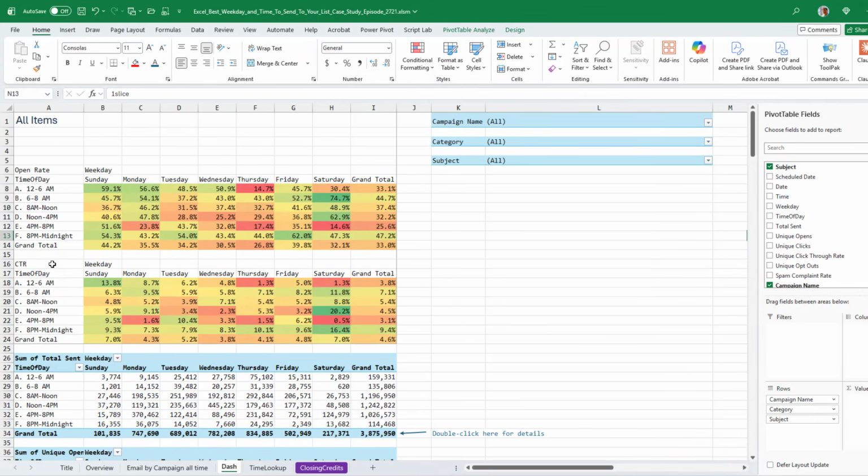Now the person I was talking to here said it would really be nice to know when they opened, which is in a second report. But that's far more details. And my argument is I really don't care when they open it. It's just, did it arrive? Did they open it? Did they click? Just being at the top of the inbox at a certain time was useful. So there you go.